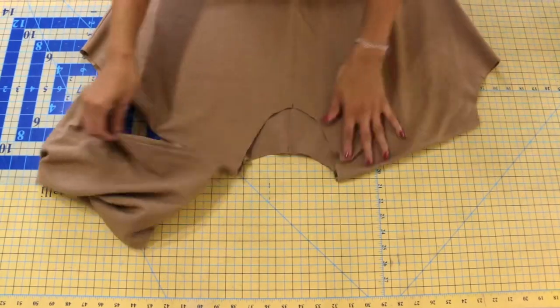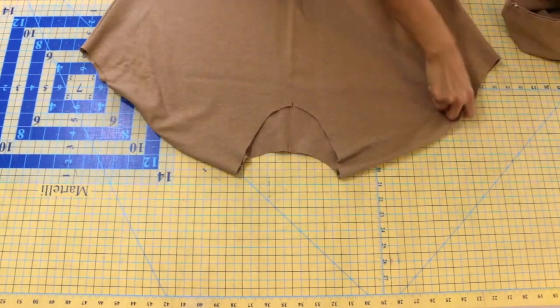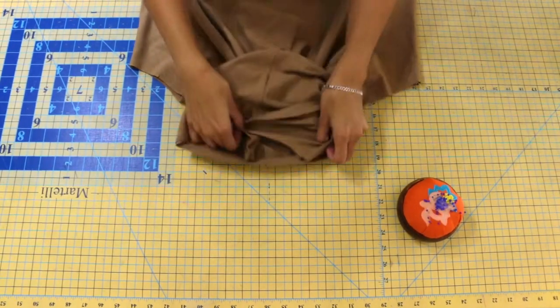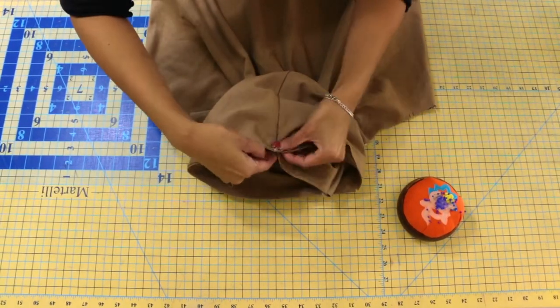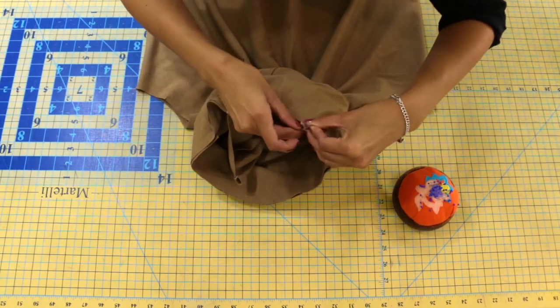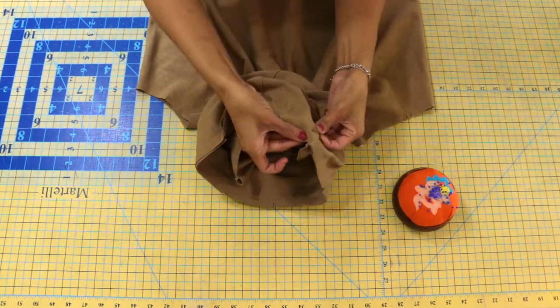Now we're going to place our bodice piece with the right side facing out, and we're going to pin the right side of the collar to the right side of the neckline, matching that center seam. So go ahead and pin the collar to the neckline all the way around.